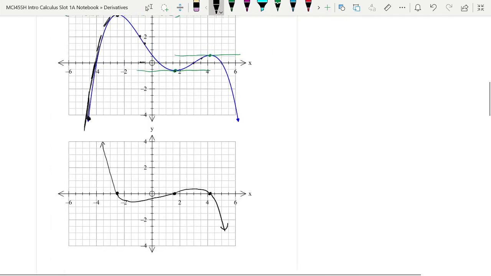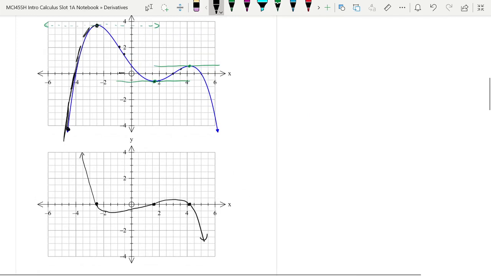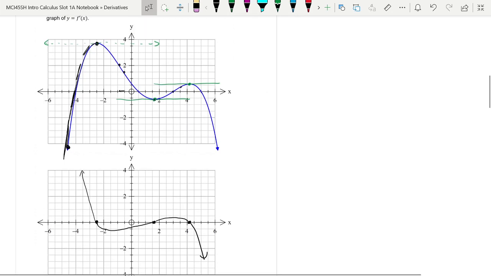Let me put them both on one screen. There we go. I think it's going to look something like that. Now, there's a certain level of I'm just kind of guessing going on here. I kind of want to know what this really is. And I have no idea what the equation for this line is, but I could probably come close.